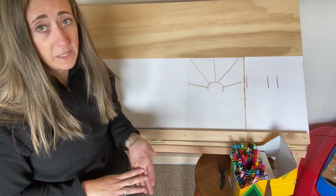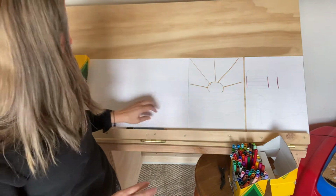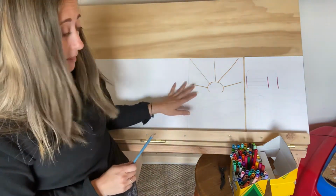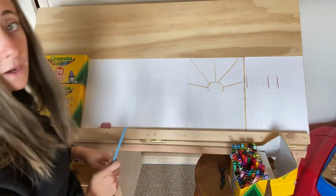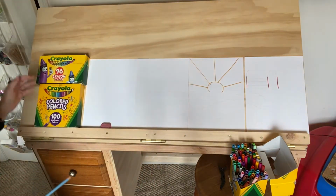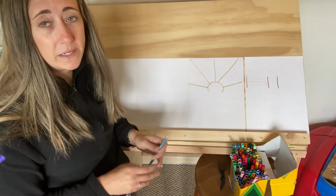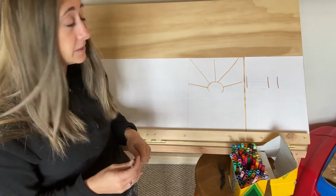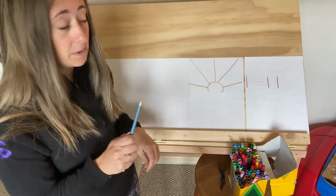So the first place that I started on all three of these was drawing my land. So what I did is I took my pencil and got some paper. And then I've got markers that I'm gonna use. I've also got crayons and colored pencils that could also be used if you want different varying levels of darkness of your colors. So the first thing I'm gonna do is take my pencil.